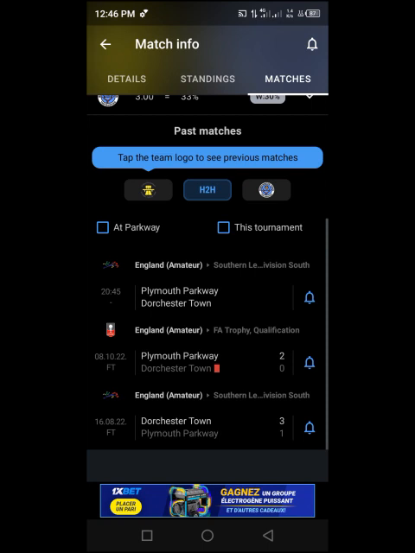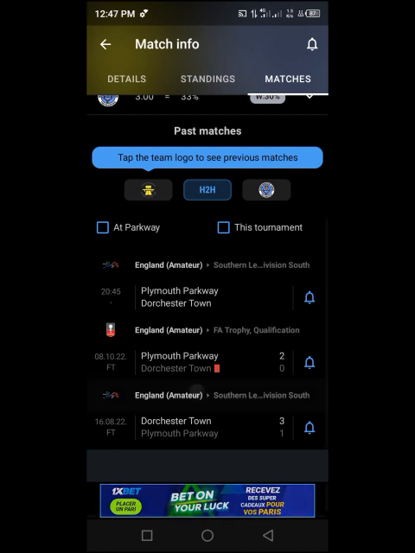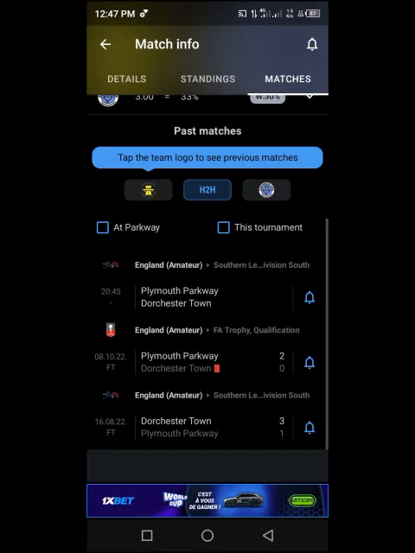In this case, it is confusing because if you go for a favorite to choose a particular team to win, it might not end well. Because the most recent time, we recorded an over 1.5 as well as an over 2.5. It is not a good idea to go for Plymouth Parkway to win. Because if you see the most recent, Dorchester Town won against Plymouth 3-1. In other words, Dorchester Town is also having a great performance, the same way as Plymouth Parkway. So don't choose any favorite in this kind of case.